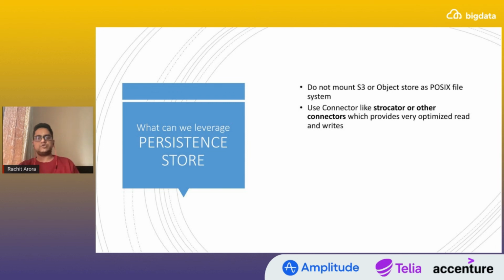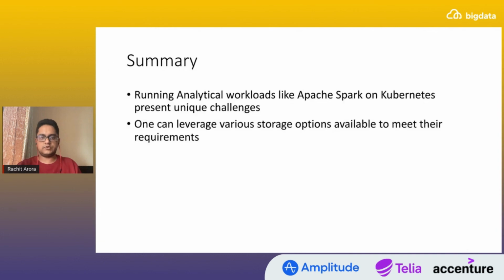Finally, the persistent store option. The most recommended way when running Spark on Kubernetes is to use object storage or a remote HDFS, and use binaries available in open source, like Stocator, or many other binaries which help you read data in an optimal way, and even use something like Alluxio to improve performance. But your final persistence is in object storage. One gotcha there is, do not mount your object storage as a POSIX file system. That will slow your application down, and slow your provisioning time down too. So use these binaries to read and write data along with Alluxio for your persistent storage.